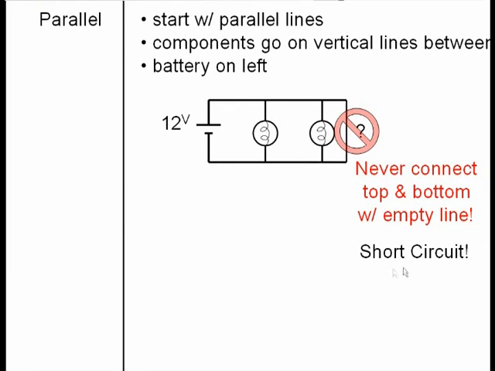This is called a short circuit, and what it's going to do is, if it's just a battery and light bulb circuit, it's going to burn your battery out. The light bulbs are not going to turn on, and the battery and the wires are going to get hot. If this was a circuit in your house, that heat is going to get so hot it'll catch on fire and burn your house down. Short circuits are the reasons why we need to have circuit breakers or fuses in our electrical boxes.